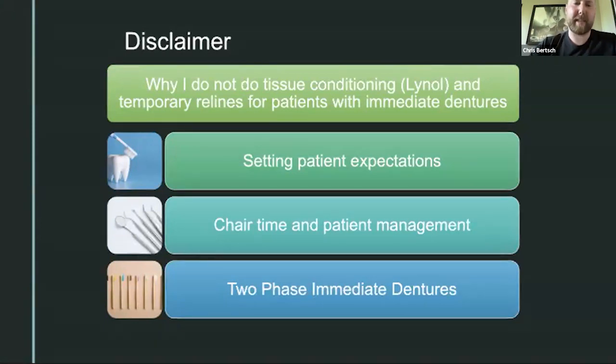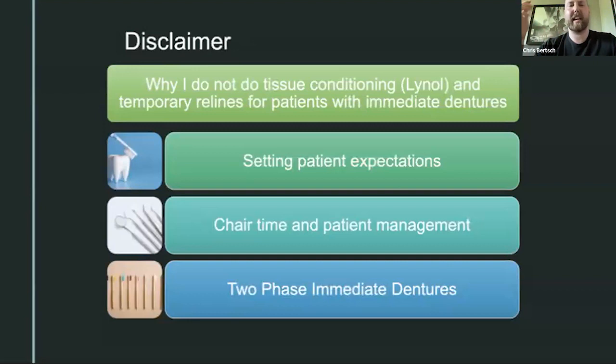Oh yeah, so two-phase immediate dentures, and the posterior is stable, so they can use denture adhesives there. And then especially with perio patients, kind of going back to that setting expectations, I don't want people to think their denture is going to be perfect and super retentive, because that's a rare situation based on a lot of factors, including anatomy and surface area. So if the patient has periodontal disease and all their teeth are blowing in the wind, when you extract those teeth, of course, there's going to be no ridge left. So for that patient to expect to have a really retentive denture where they don't need denture adhesive or implants is unrealistic, in my opinion.